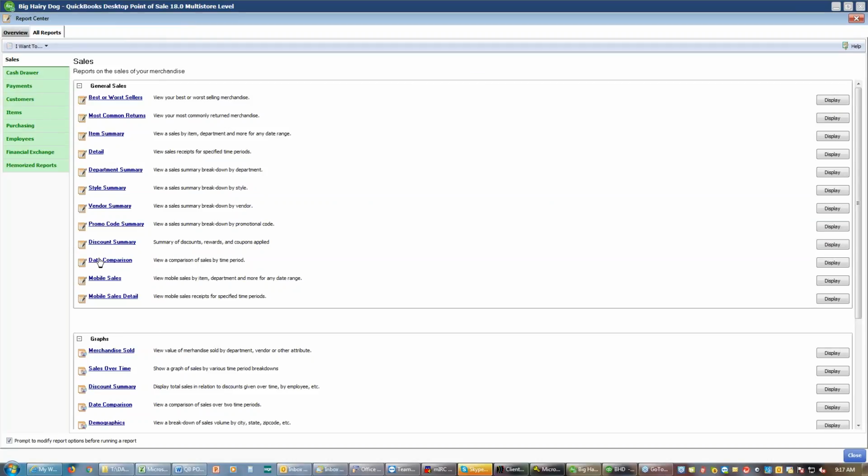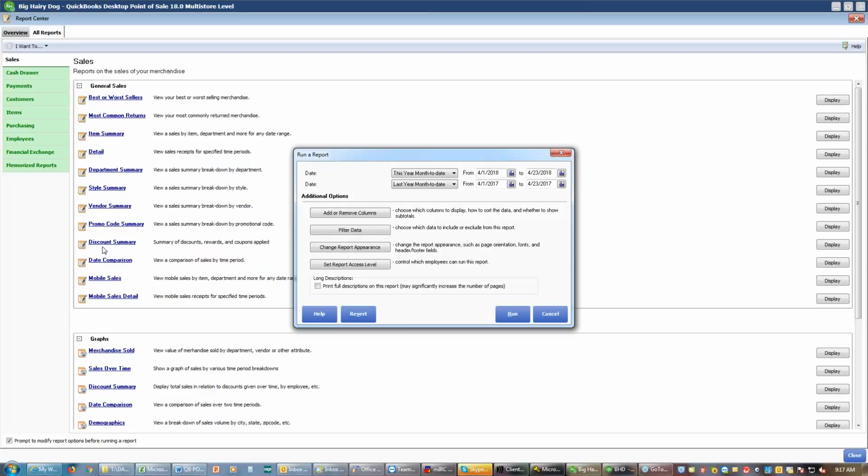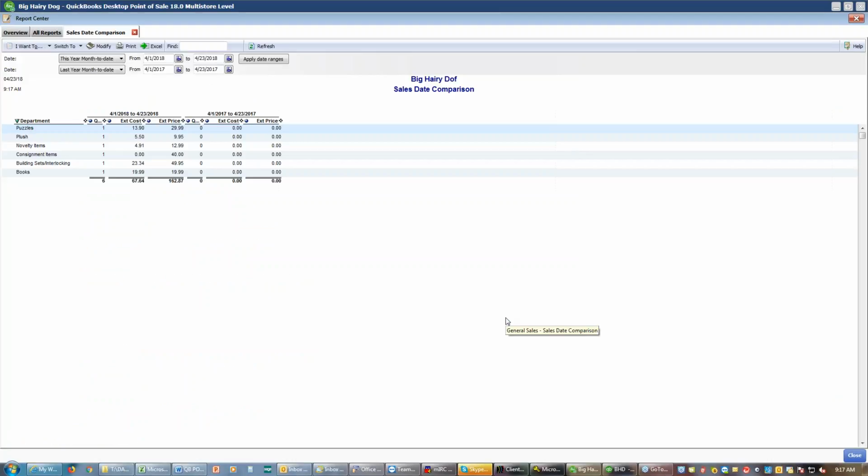If I want to look at a date comparison report, I could select that. That will show me my dates. I'm looking at this year month to date versus last year month to date. And if I say run, it'll show me that last year was really horribly boring.